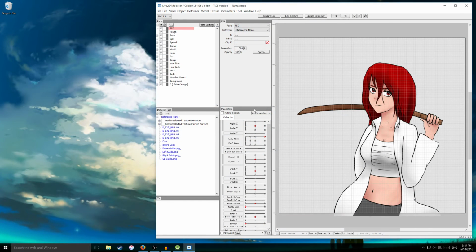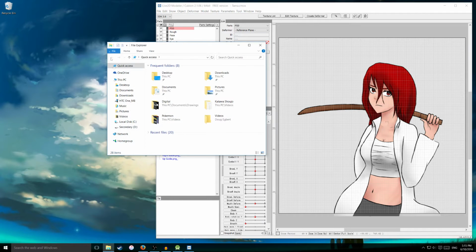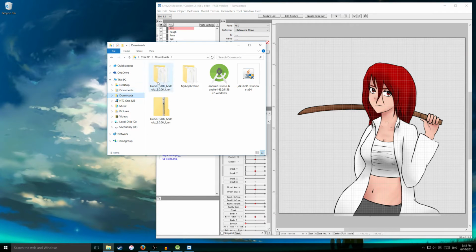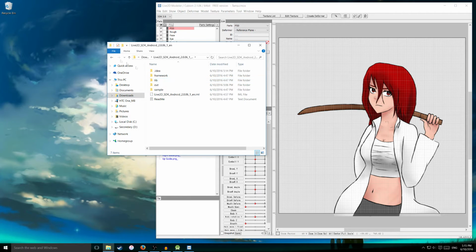So now that I got my model all opened up, I'm going to go ahead and export the files that I'm going to need to run this Live2D on the wallpaper. So what I'm going to do first is I'm going to go to the Live2D SDK folder. And then in this folder, I'm going to click on Sample, Live Wallpaper, Assets, and then you can see here where it's got a folder named Epsilon. That's the name of the sample character that we put on our phone earlier.